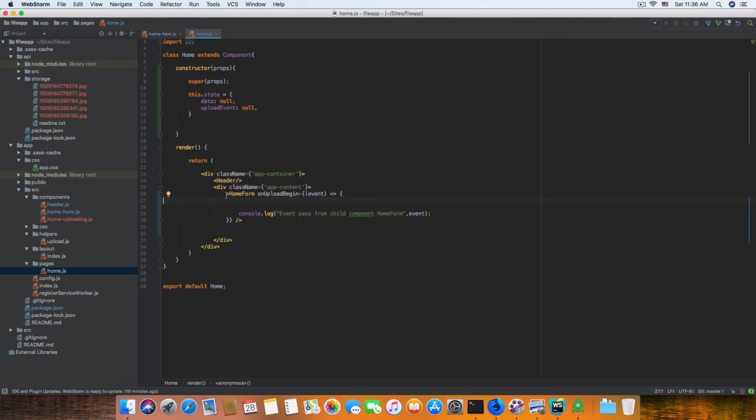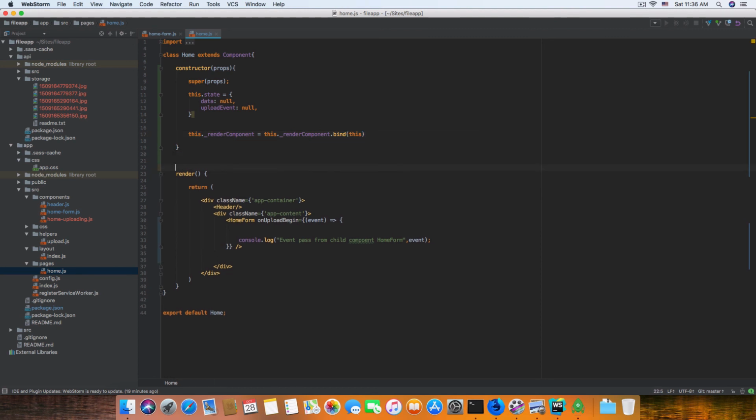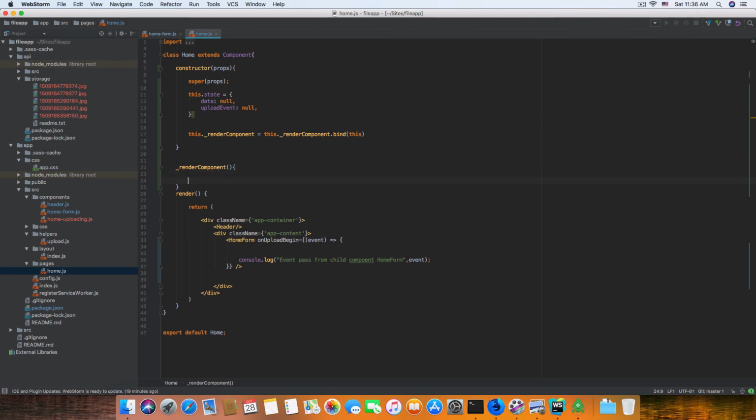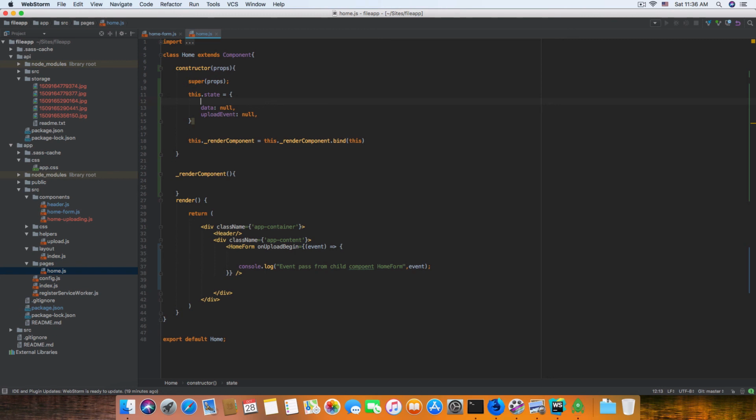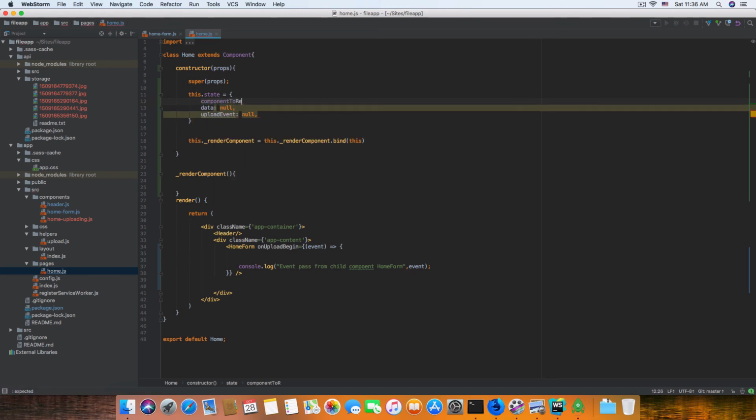Alright, so inside of this render, I'm going to create a new function, this.renderComponent, equal to renderComponent, and renderComponent. Okay, so we did this. State component to render, component name.